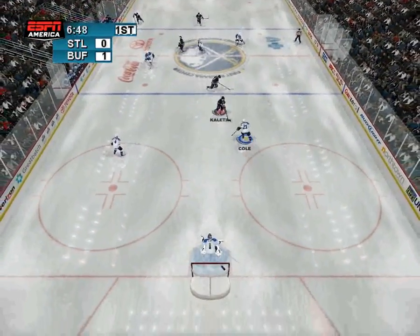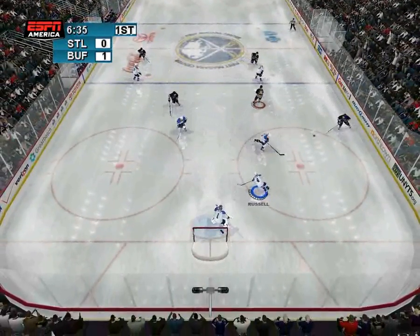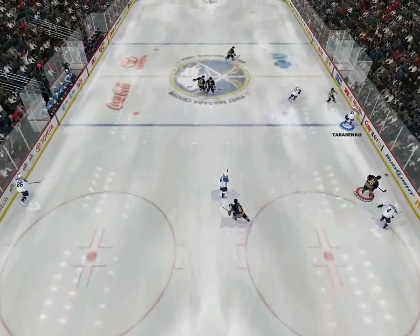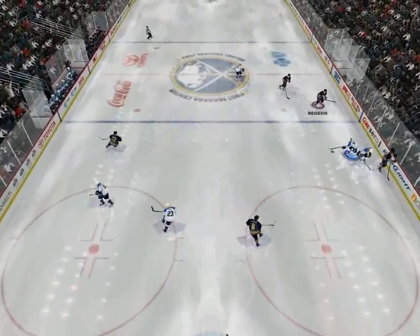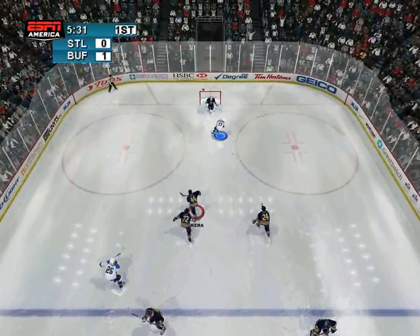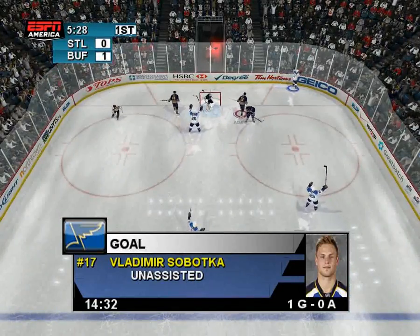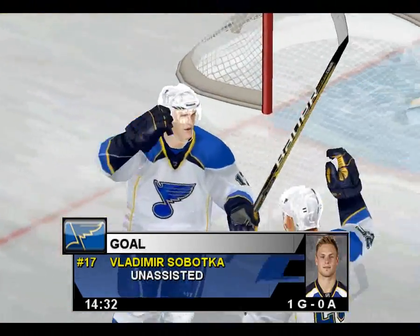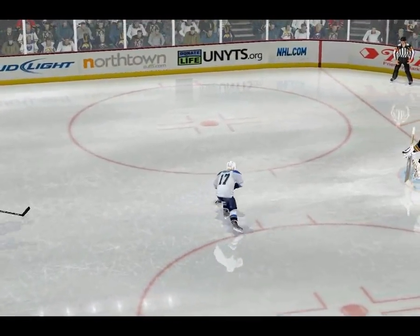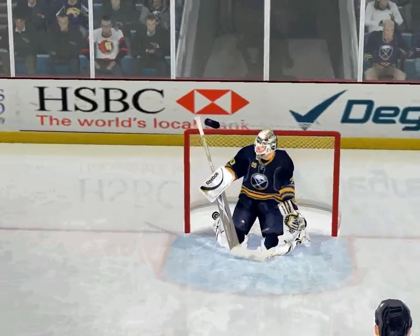These guys know what it takes to win. Thomas Bennett advances the puck. Off the post. Commonville. Coletta with the puck. Sequeira steals it. Sabatka has a breakaway. Fires. He scores. Awesome individual play to get the goal. What a goal on that breakaway. He danced right in on the goalie and fired it home nicely.